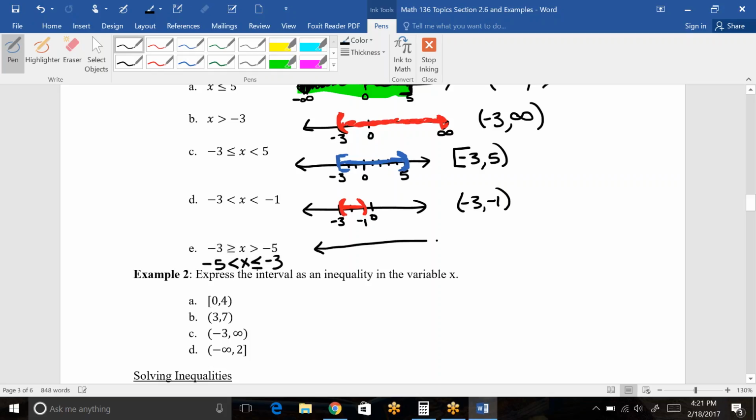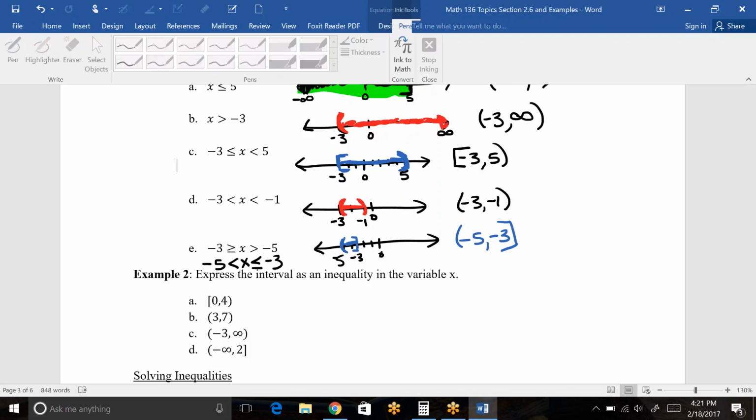And then it says the same thing. So here is 0, -1, -2, -3, -4, -5. And this is, again, brackets, because on the -3 there's a bracket because of the equal to bar. On the -5, it's a parenthesis. Oops, and that deleted. There we go. So then we shade in the middle. So this would be -5 to -3 with a bracket on the -3 because of the equal to. Okay, so that's a good review of interval notation and graphing inequalities.